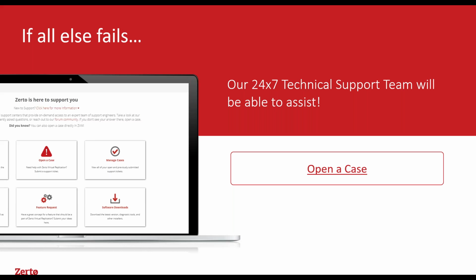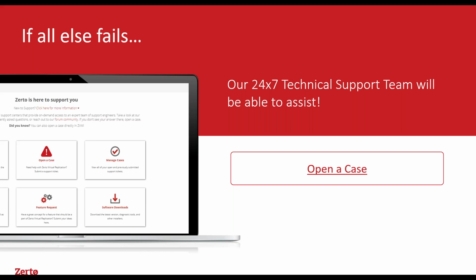Great job, AJ. Really, really good demo. It's pretty easy overall to run that upgrade. So hopefully everybody has a good understanding now of how to make that happen and go from one version to the next. So most important thing here, guys, if there is any issue with the upgrade and you've checked our knowledge base, you've looked through our forums in MyZerto and you cannot find the answer, realize that we are here for you 24/7, okay?